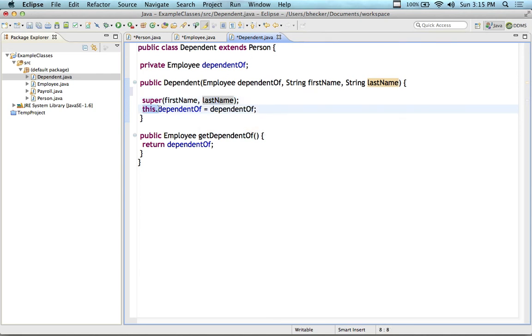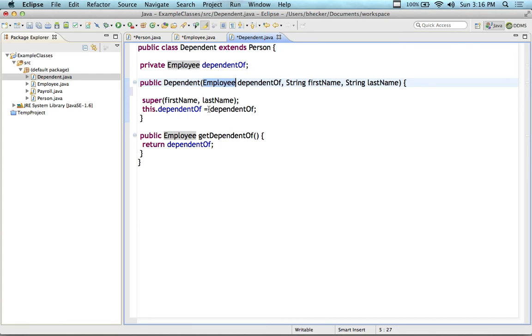And then we're going to say this dependent of is going to be equal to the dependent of. And we're sending an employee. From main, we're going to create this dependent, and we're going to send the dependent information, which is the employee object. Same thing as we did with the other one when we compared. We wrote the comparison and we sent a temperature to a temperature. We say, here's your temperature, here's another temperature. Well, we're sending here a dependent and employee object, so we can assign it correctly.